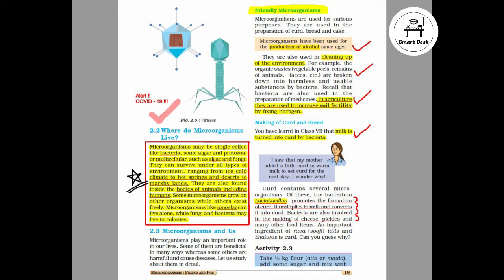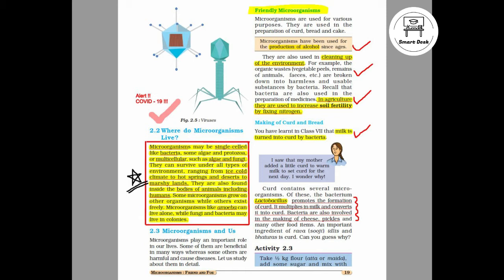Now you may have also noticed that wherever a dead body is kept, a foul smell comes. That is actually microorganisms decomposing the body, and thus they release foul smell. Now, microorganisms like amoeba can live alone, while fungi and bacteria live in colonies. They live in herds. They live in a group.